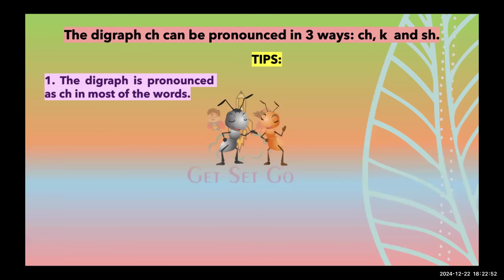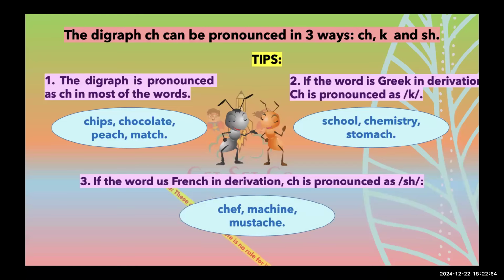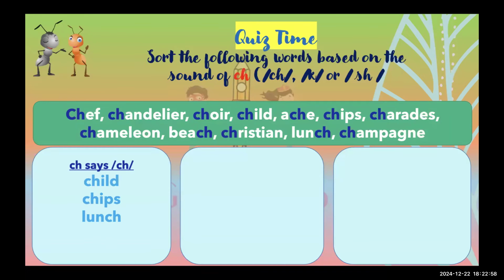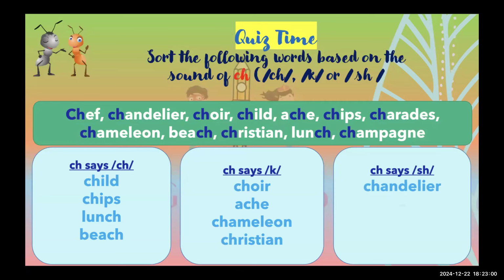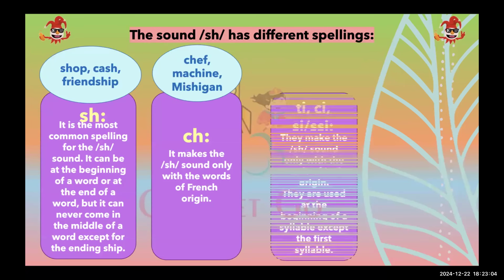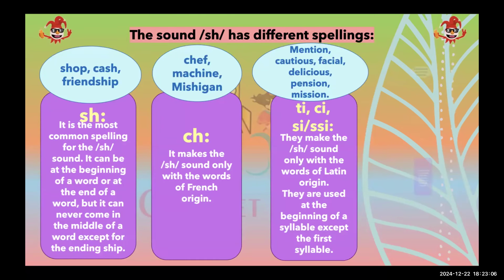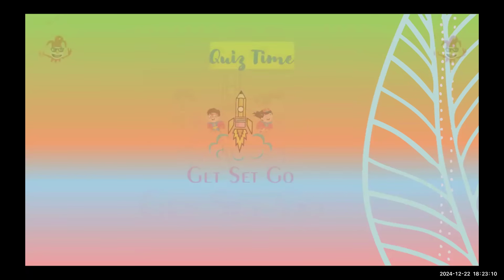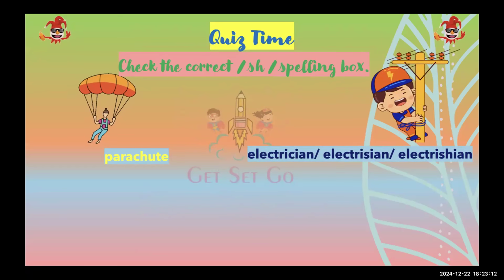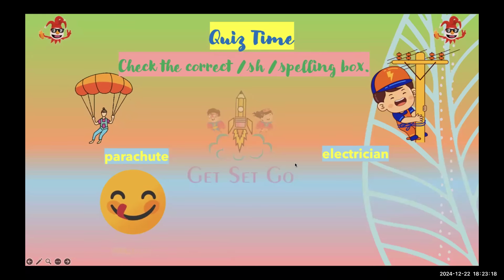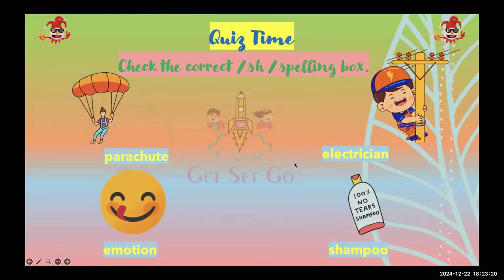You can show the picture and ask them to write the word in their notebooks or tell you the spellings. Different sounds of CH. CH can make three sounds. So this is the explanation for that. And then you have the vocabulary and the sorting activity. Then you have SH, all explained, five different sounds of SH. What all combinations. Then you have the correct, this is how you'll see that they have to select the correct spelling. So watching the wrong spellings helps children understand the correct spelling pattern too.